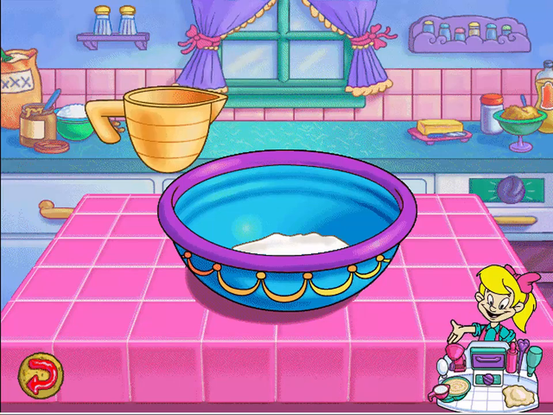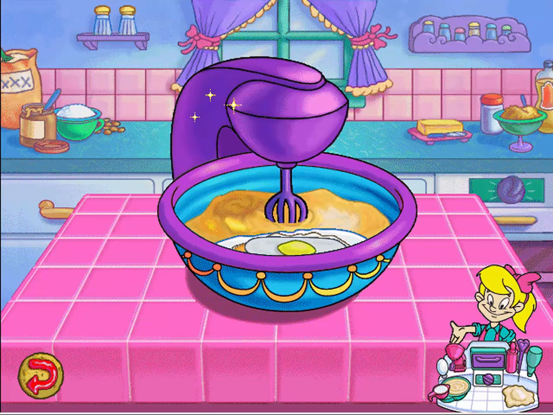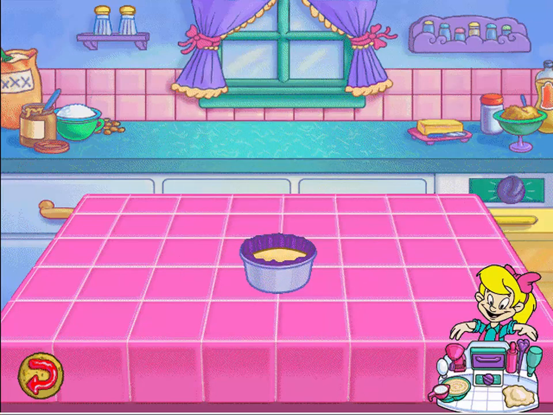It's sugar time! Let's put it in now. Let's pour the milk and the oil into the bowl. Okay, now it's time to crack two eggs. You get to crack another egg. Now use the mixer to mix it all up. Open the oven door and let's bake it.